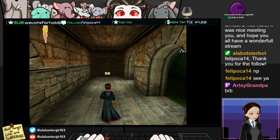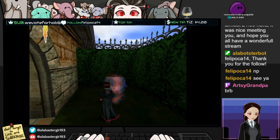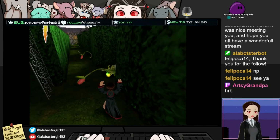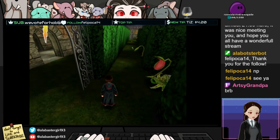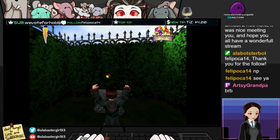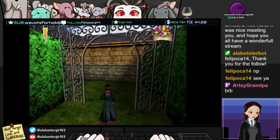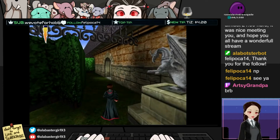Okay, so we've got another maze here. Gotta make sure to save. And these are the venomous tentacula. So not Devil's Snare, but venomous tentacula, which are in the game, but see, we don't know how to... oops. Don't bite me. We have to time when we go by them because we don't know the spell to knock them out yet. And some of them bite fast, some of them bite slow, some of them bite slow then fast. You just never know what you're gonna get.